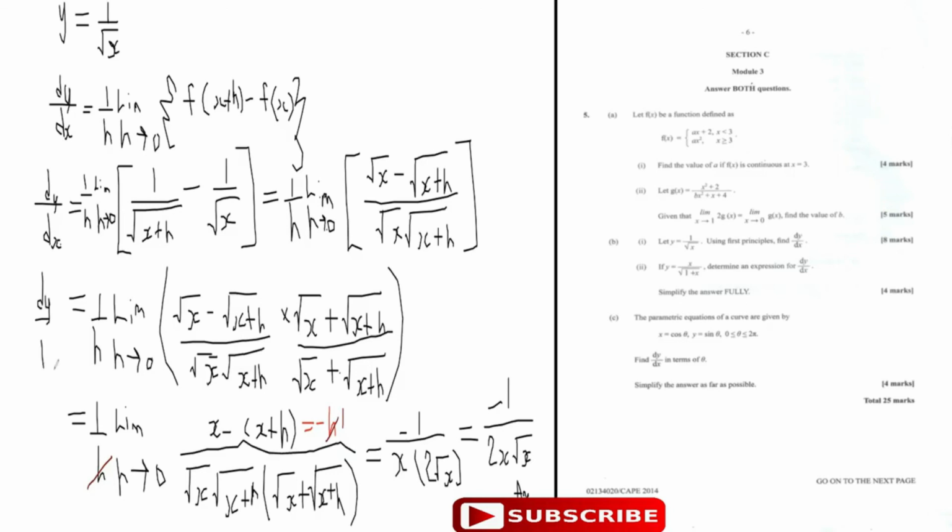Now, if you don't believe your answer, you can always check it. That's the beauty about first principles. You can know when you're right. You don't need an examiner or your lecturer or your teacher to tell you if you're right, because you can differentiate it. If y is equal to 1 over root x, in reality y is x to the minus half. If I differentiate x to the minus half, then dy by dx would be carrying down the power, which is minus a half, and subtracting 1 from the power, which gives x to the minus 3 over 2.